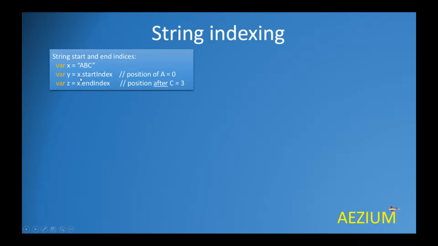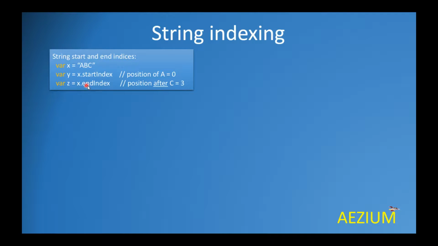So in Swift, we need to have a point of reference when we're using indexing. One point of reference would be the index of the first character, and the way that can be generated is using this structure. So we have x, which is the name of a string, followed by dot startIndex. This is another keyword. So this will generate the index of the first character of our string called x, and that is returned in this particular example to y.